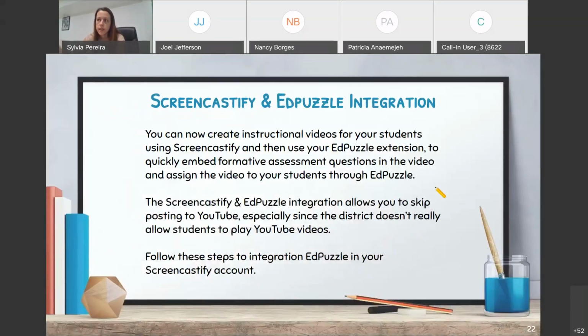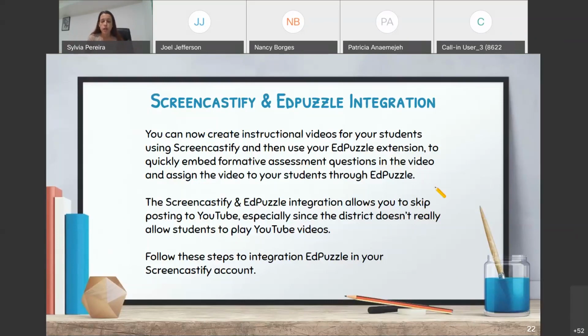So this is the best thing ever: they've now merged these two things together. SCREENCASTIFY and EdPuzzle have now been integrated. It's wonderful, right? Let's say you have your whiteboard or chart paper at home. You've put together this fabulous lesson and recorded yourself on SCREENCASTIFY.